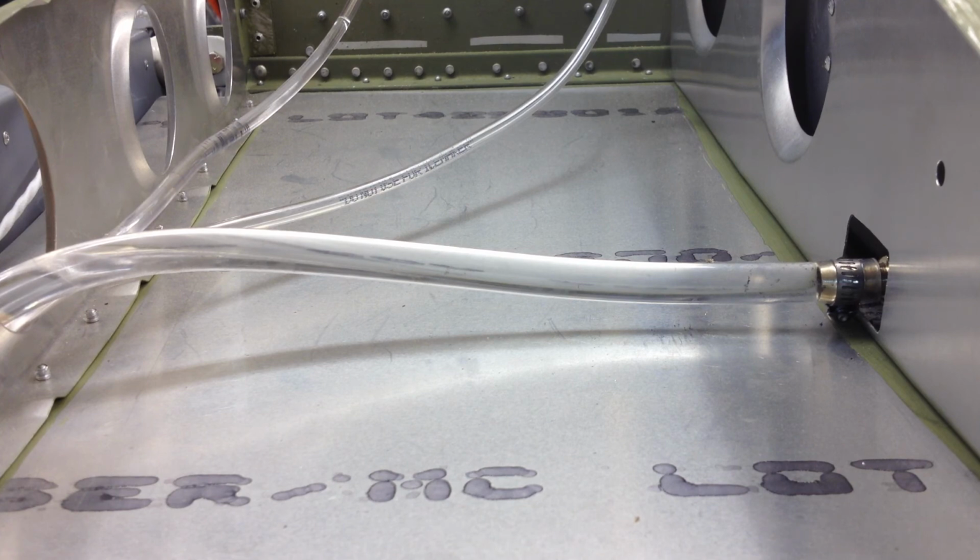The fuel is still coming out of the overflow, or the header tank. It's cresting a high point in the path, and I can see the fuel coming down into the fuel valve slowly. So there appears to be a bubble. I've got a low spot coming out of the header tank, and there appears to be a bubble that's trapped.